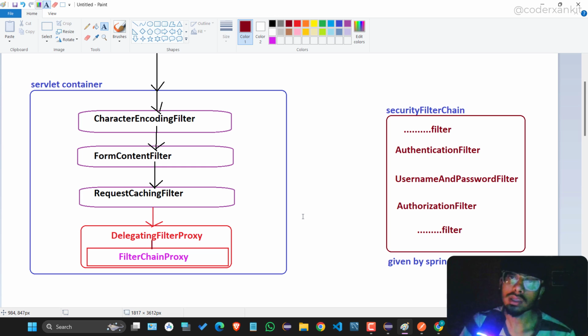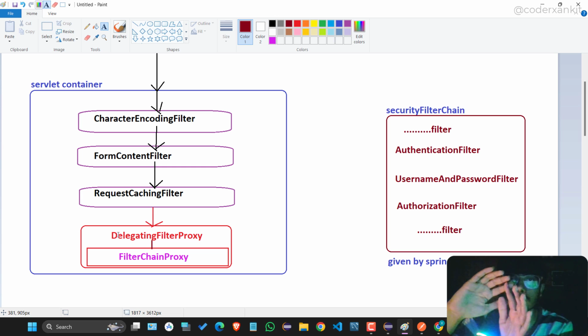Suppose you are a VIP passenger. Your way of security checking will be done by a different group of people, a different team at the airport.